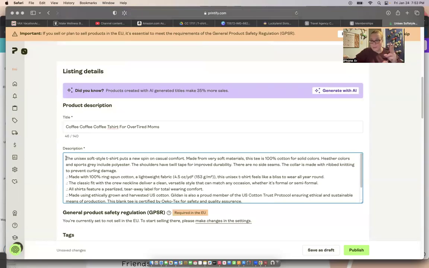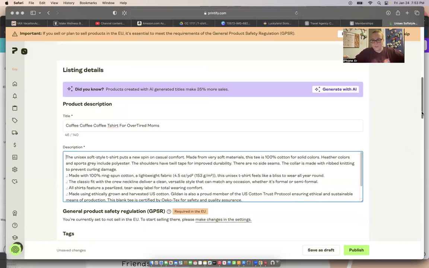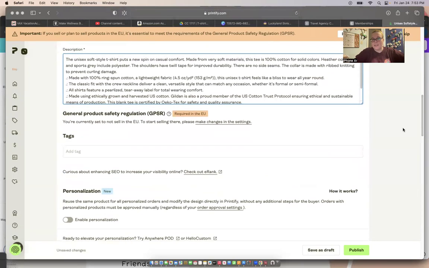It's going to be filled with SEO. It's going to have all kinds of things that are going to stand out on Etsy because ChatGPT is already going to know Etsy standards, all of those things. It already has that stuff in its system and it knows that. And you're going to paste it right there in the description. You're going to come down and see if there's any tags. Look at that. Curious about enhancing SEO to increase your visibility? You can check out eRank.